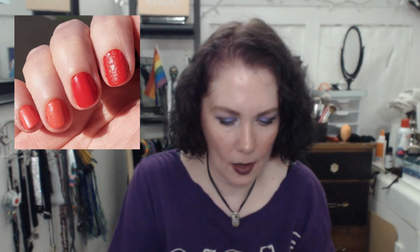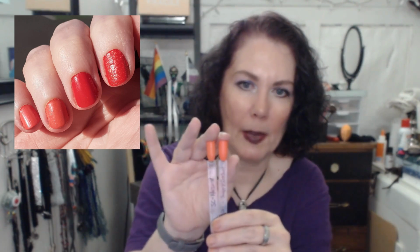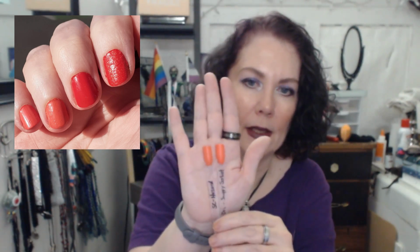And then I paired that with Sinful Colors Hazard, which online, or at least in my app, looks like a very neon orange, but mine is kind of a faded orange. Bordering on that neon color again, but just a nice faded orange. And if you compare it to Snappy Sorbet, this is Snappy Sorbet, and it's a little pinker, so it's a little more coral, a little less orange, but they are both nice colors.